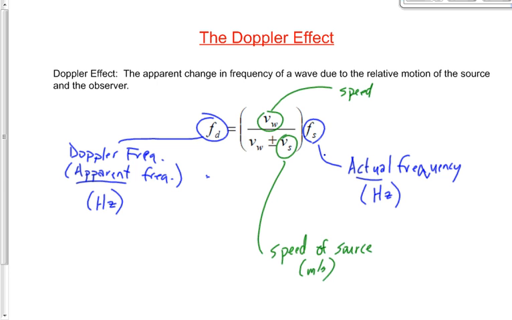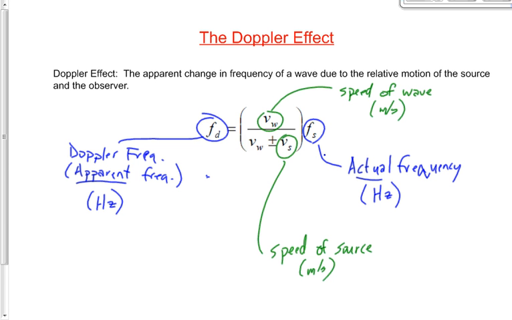VW, on the other hand, would be the speed of the wave. In the case of the van video that I showed you, that would be the speed of sound. In the case of gravitation, or of redshift, or of blue shift, in the case of astronomy, it would be the speed of light. It's the speed of whatever wave it is. Usually, that's sound, but not always. Of course, VW down here means the same thing. It's the speed of the wave in meters per second.